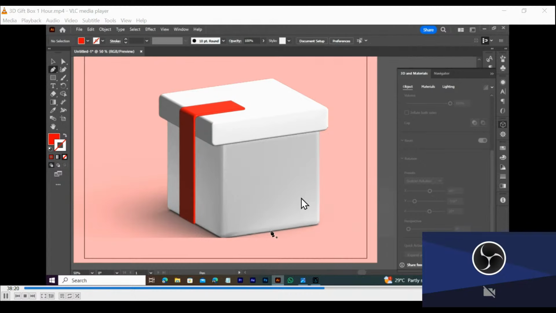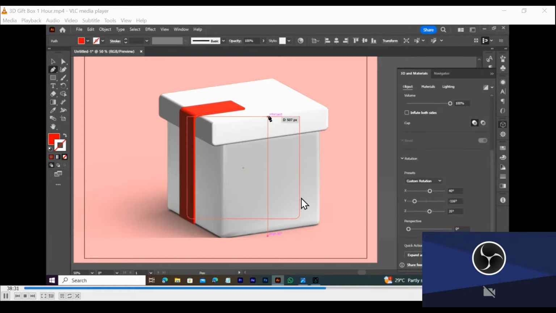So we'll pick a point. Let me pick it down here a bit. And make sure you are going vertically up.